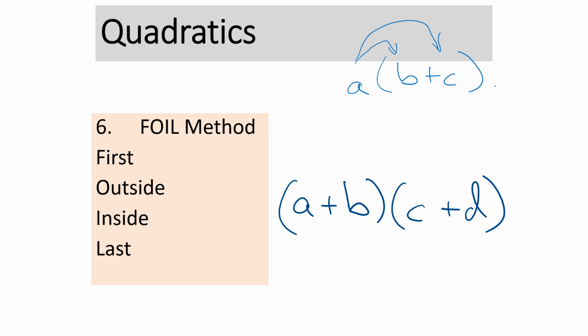However, we're looking at something like this, where we've got two brackets multiplying by each other. That's a little bit less intuitive. We're not really sure how we're going to do this. Well, the big thing is we're going to multiply all of them by all of them. And we're going to remember to do this by going through our FOIL method. We're going to multiply the firsts and then the outsides and then the insides and then the lasts.